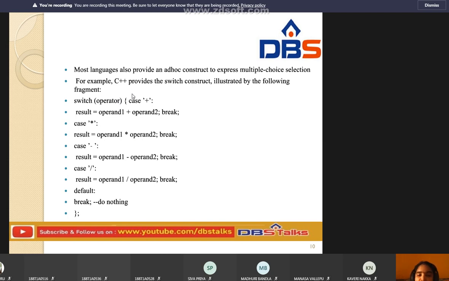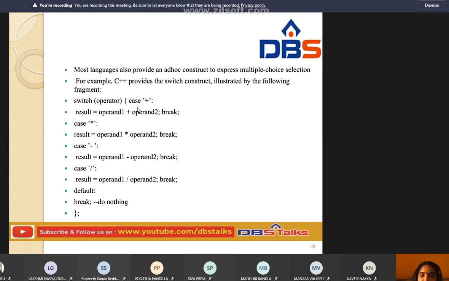Switch operator, case plus: result equal to operand 1 plus operand 2, then you have to give the break.